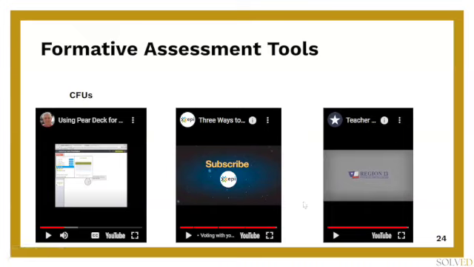So those are some ideas of different formative assessment tools that you might be using or consider using within your classroom or school. So let's take a look back at our note catcher now for activity number 5.